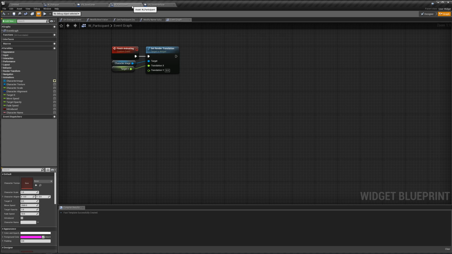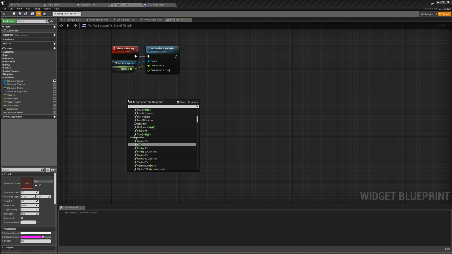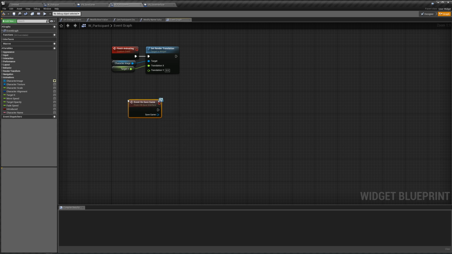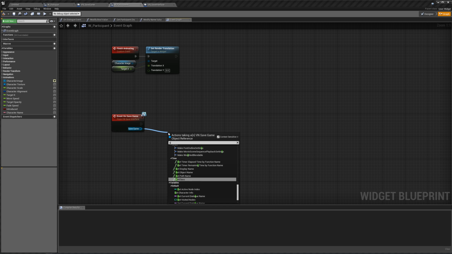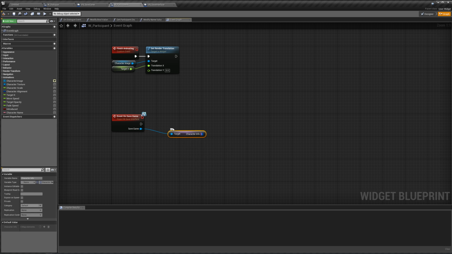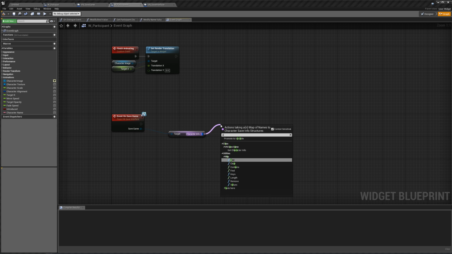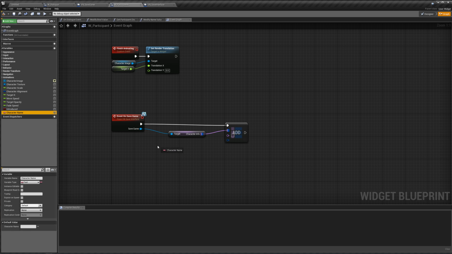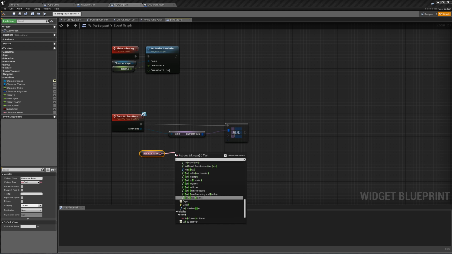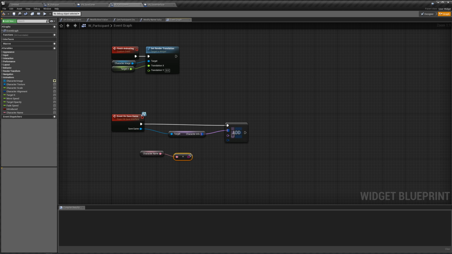And back in our participants, we can do event on save game, and on the save game, all we're going to do is get the character's info and add our own data to it. So for the key, we can just pass in our character's name to string and then to name, because you can't go from text to name for whatever reason. And for the struct, we can just split it.